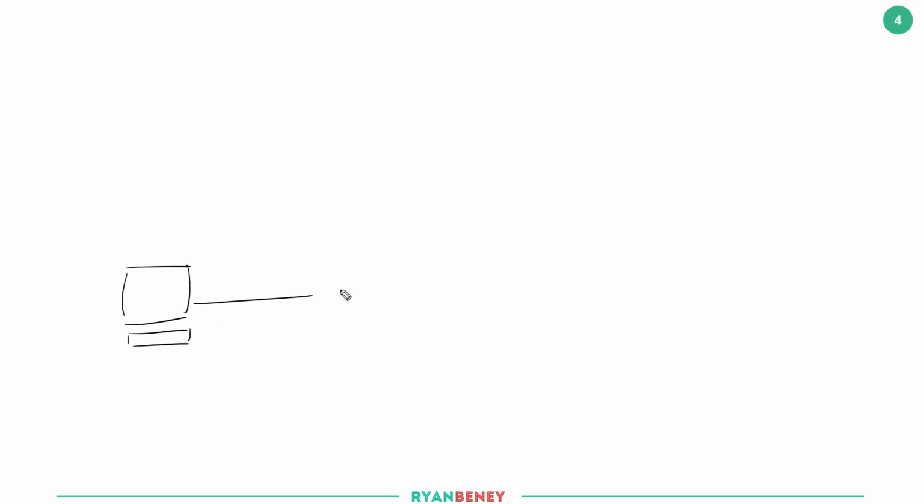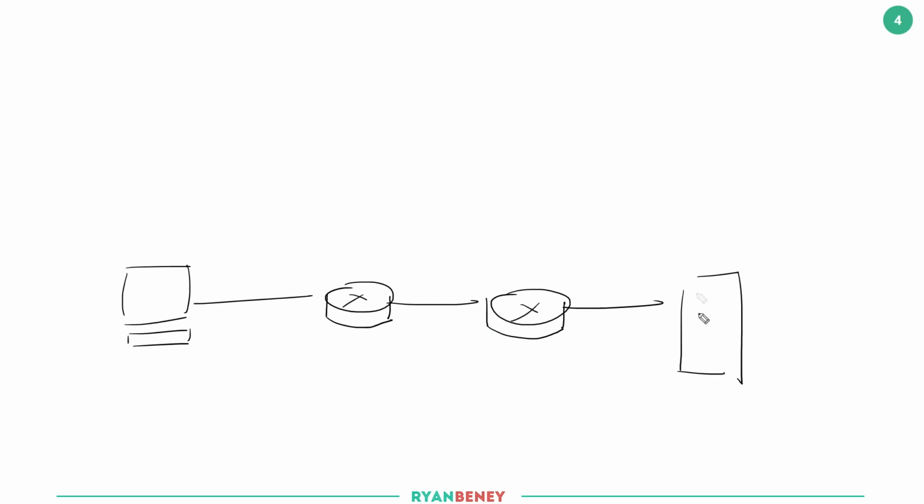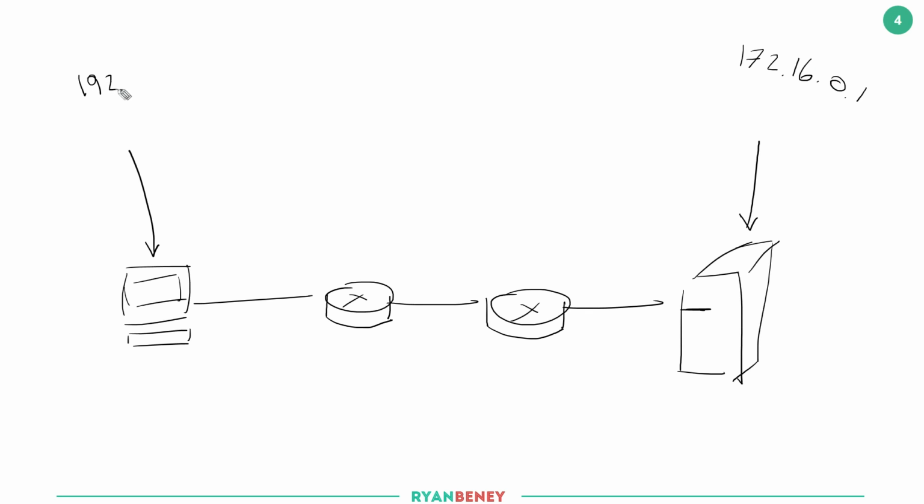If you think about a PC, and our PC is connected to a router which goes off to another router which connects in to the server. Ultimately, this PC is trying to communicate with this server. Both of them will have an IP address. Let's say, for example, this server has 172.16.0.1, and this particular PC has 192.168.0.1. When they go ahead and create their packet, let's say that this particular PC is doing a HTTP GET message.